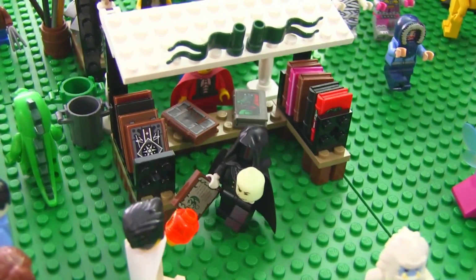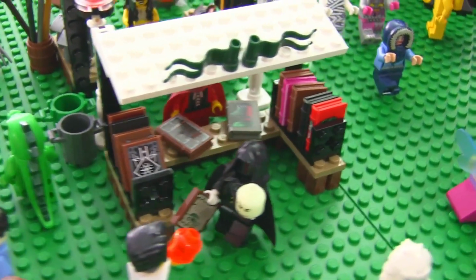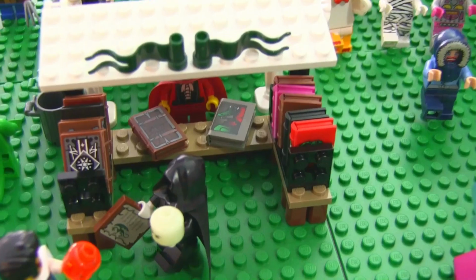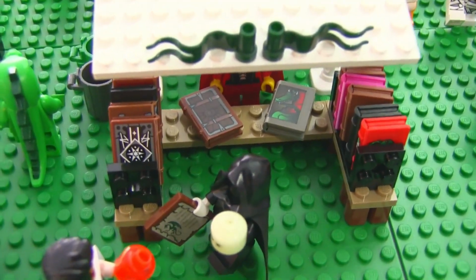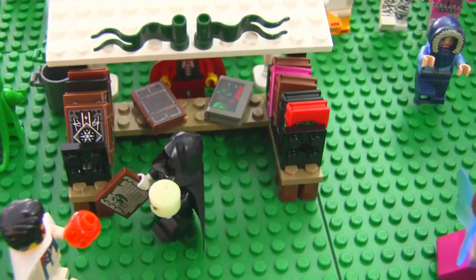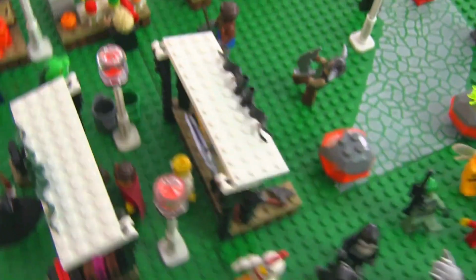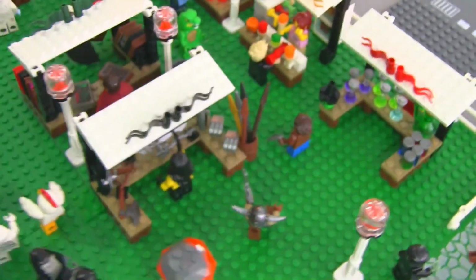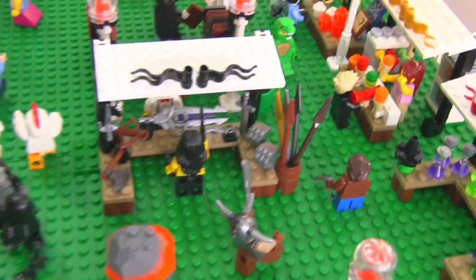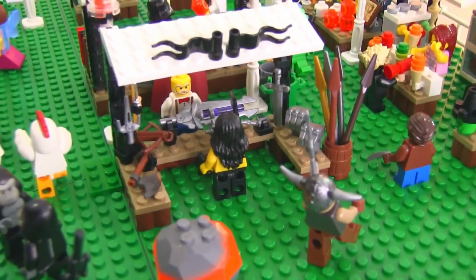So you got a whole book vendor here, and most of these are ones that have stickers on them and have something related to medieval, or you got the couple of Hobbit ones there, and various spell books and stuff like that. And then finally, coming back around over here, we've got the weaponsmith's booth with lots of weapons.